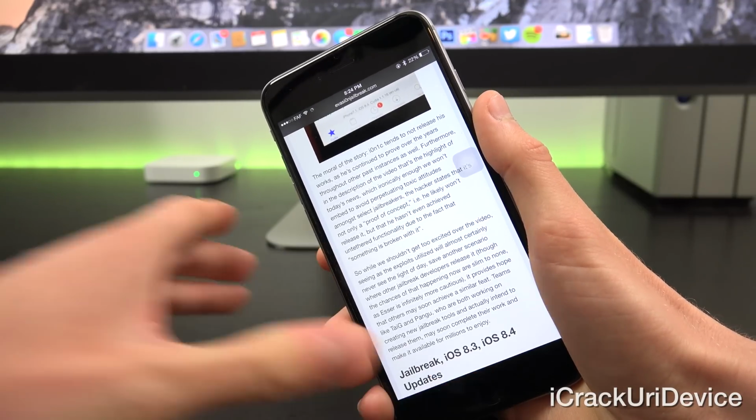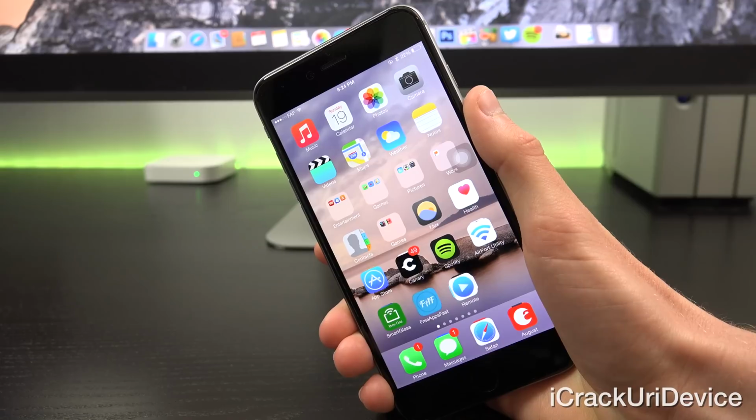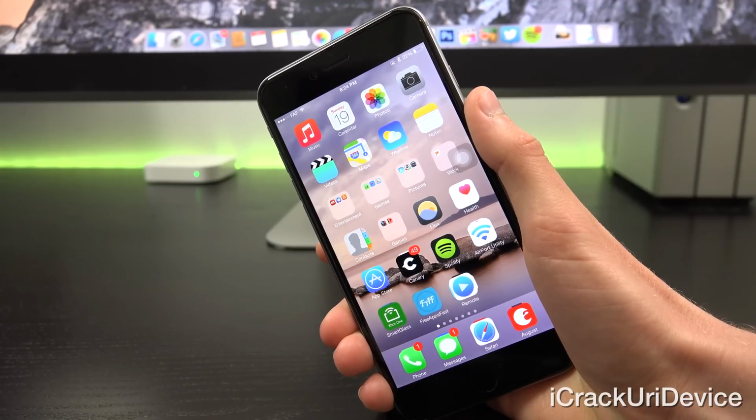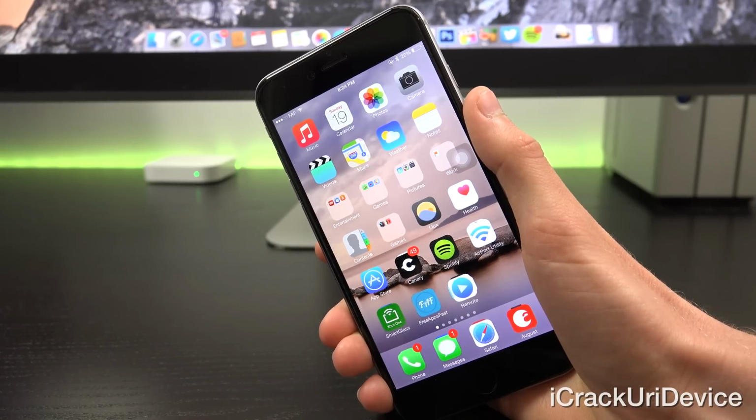So again guys, keep in mind this isn't an actual jailbreak utility, it's just Stefan Esser posting his typical teasers and showing what he hypothetically speaking can achieve, in this case an iOS 8.4 jailbreak. Again, 8.4 being the first beta iteration of its kind.